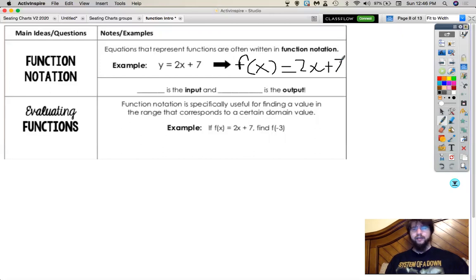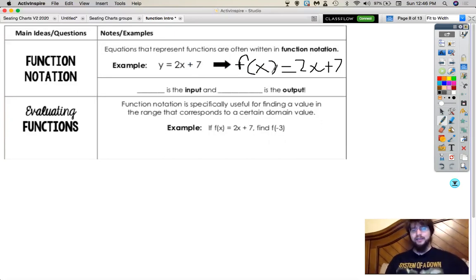So I used f. You could use literally any letter, but f is what we commonly use for function. You could name it anything. You can name it z of x if you really wanted to. It has to be an x, though, because it's using x in here. If this were, say, 2c plus 7, it would be f of c. So whatever your input is is this letter. Whatever you want to name it is that letter.